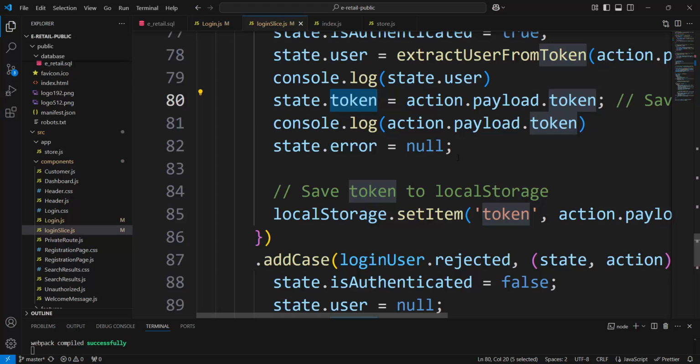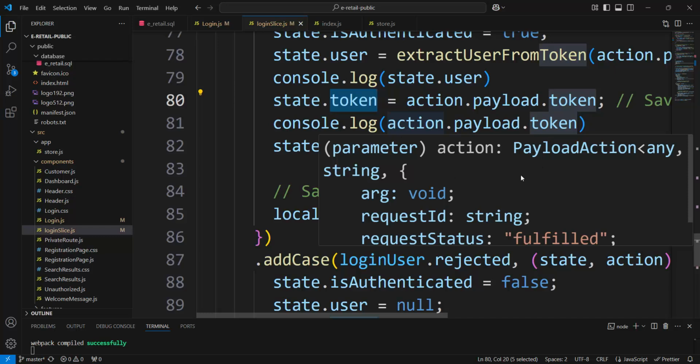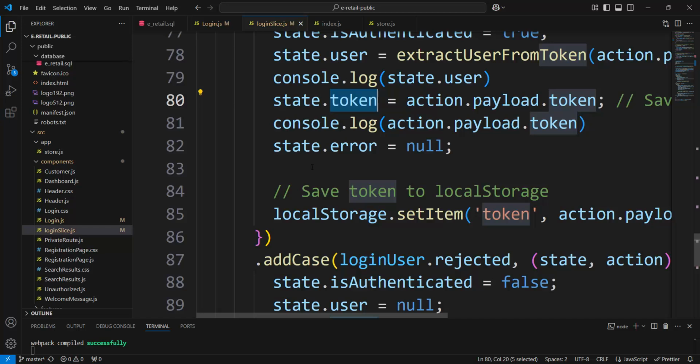And here, state error null. Okay. And the token goes in Redux also.